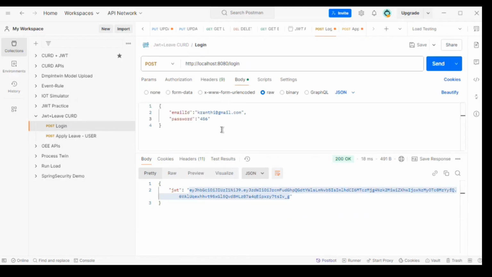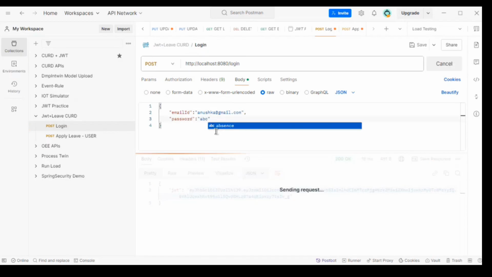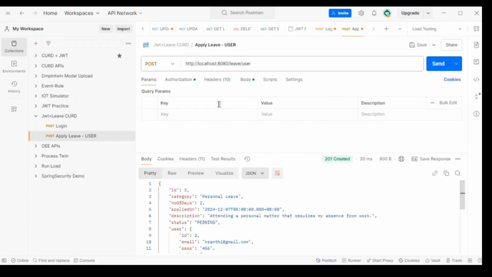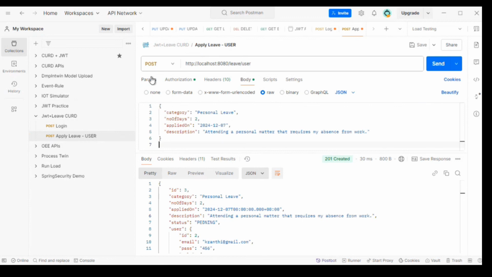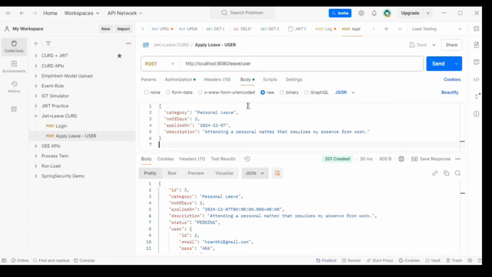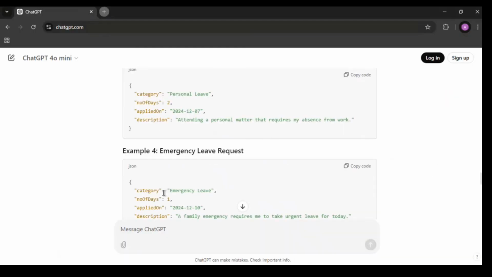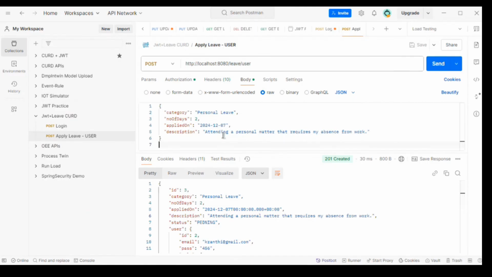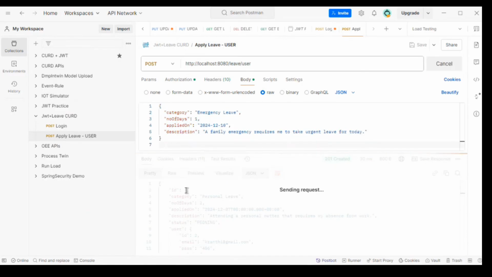Now let's go ahead and add some other leaves for one more user. And the password. Yeah, I got the token back. Leaves user, and here in authorization, pass this token. Let's copy it for something like an emergency leave. Emergency leave. This should give me ID 4.